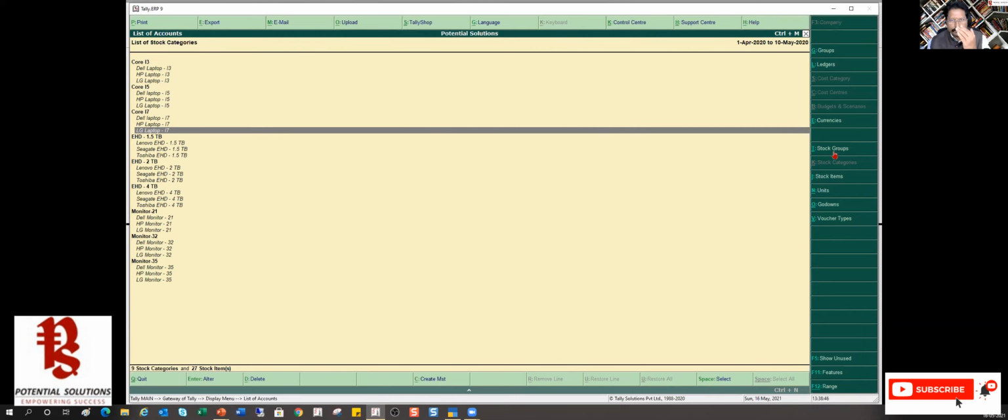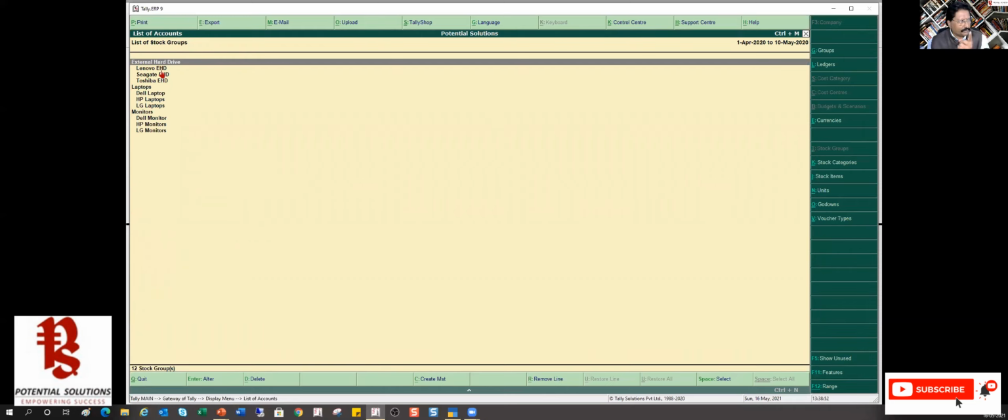And if you want to see your stock group, again, you have this button here. Click here, and then it is going to give you this, your main group, subgroup. Okay. So this is how you create your master in Tally Prime and Tally ERP. I hope these two parts of the session on inventory master creation would have given you a clear idea of how you create your masters, how you design your masters, and also I hope that you would have understood the power of stock category, okay, which again helps you in a parallel classification.